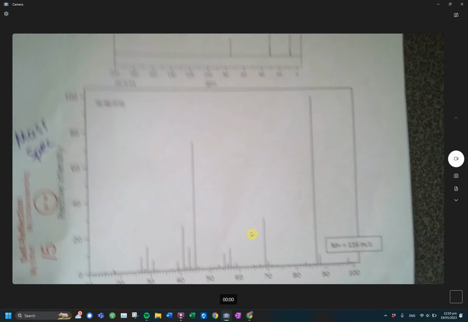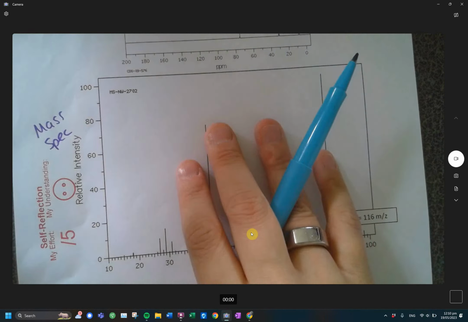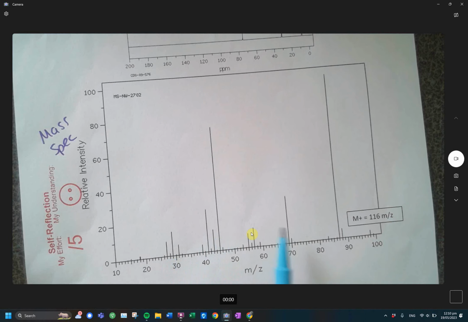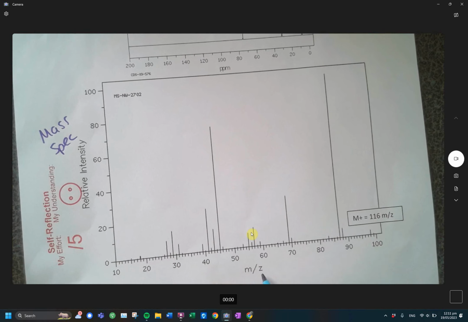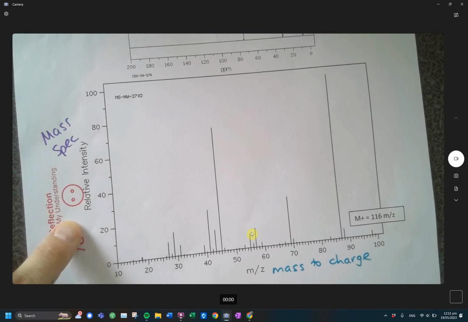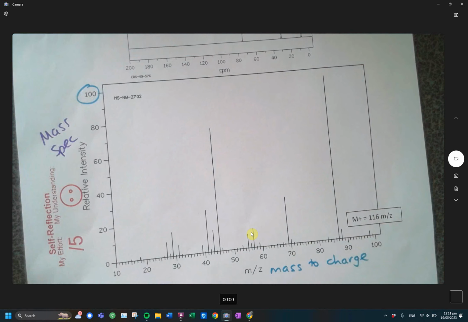All right, so this is my mass spec data. What you see here is all these different peaks. These are representative of different fragments and how frequent we have that fragment. On the bottom here, m/z, that's the mass to charge ratio. And this here, relative intensity, is out of 100%. Basically the machine looks at all the different things hitting it, and whatever is hitting it the most, everything else is in reference to that one.